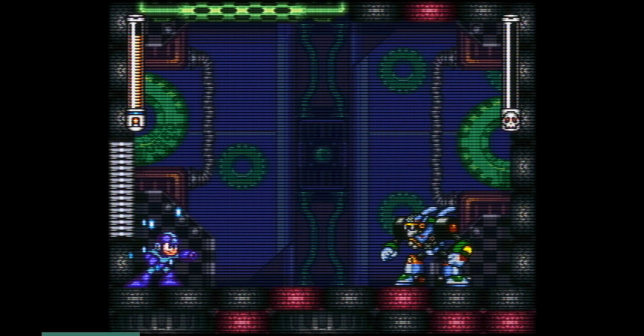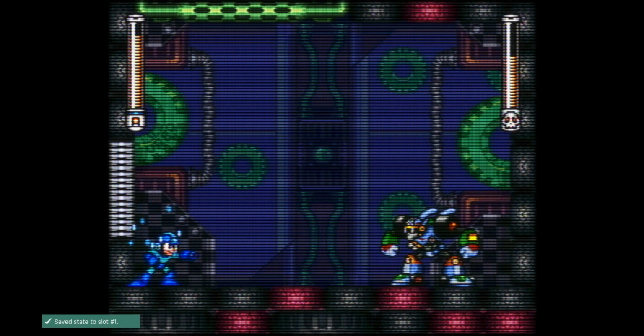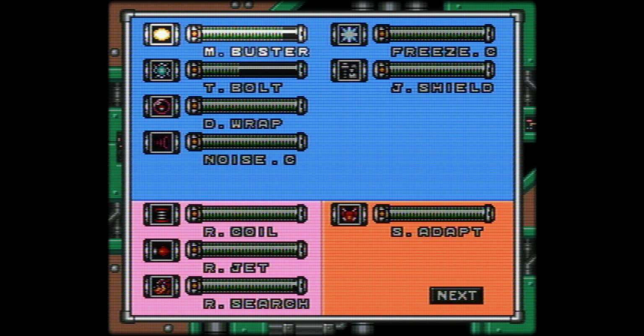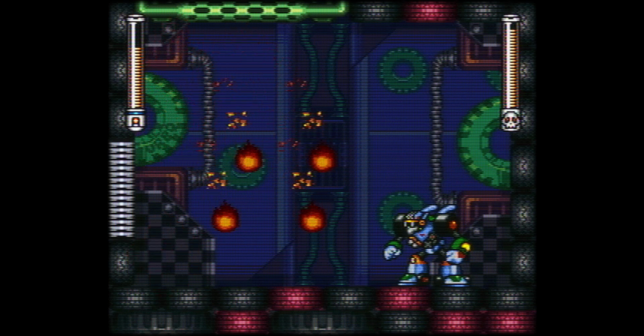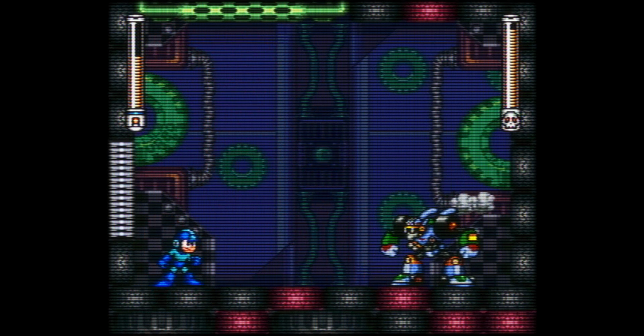Alright. I forgot something in Turbo Man stage. Oops. One of the springs in Turbo Man stage. Which is the fourth tree, about like the fire attacks are the worst attacks in this game, so they hurt like heck.